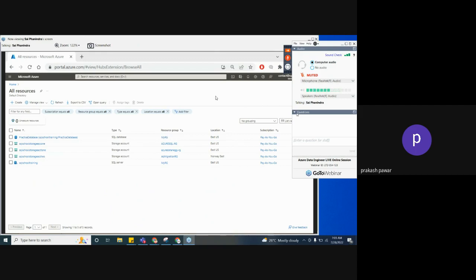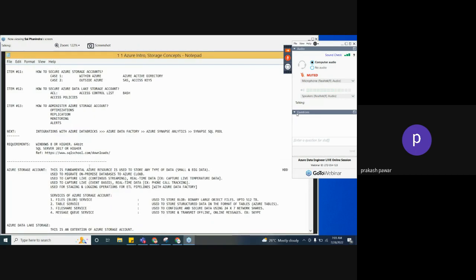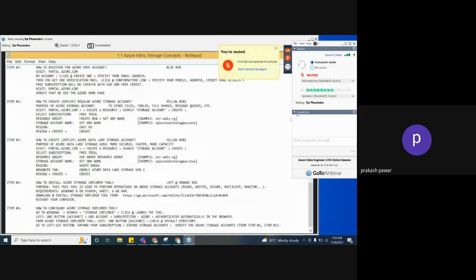So yesterday we learned 5 different items, right from the Azure account creation to 2 different storage accounts, regular storage account and data lake storage account. Okay, next.